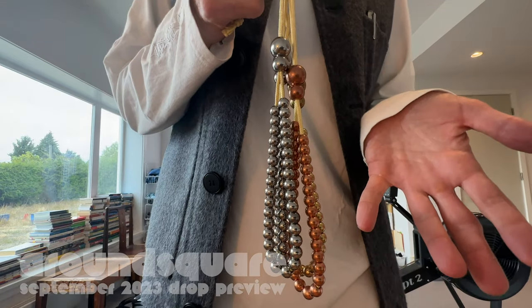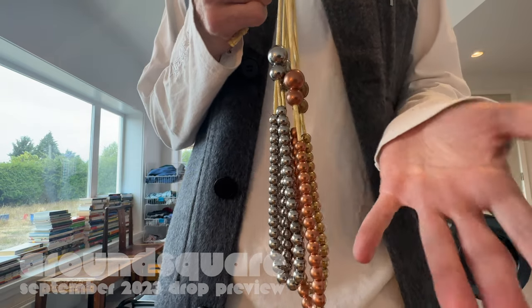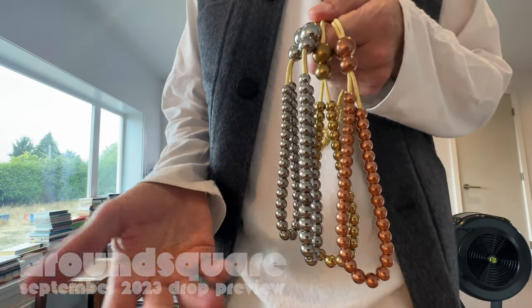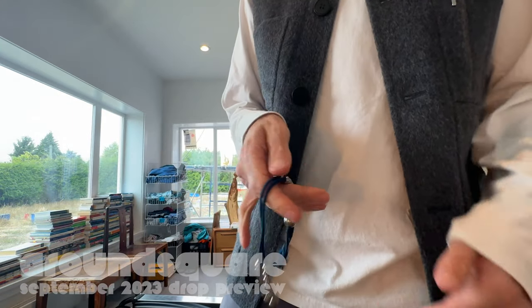Price-wise, these are going to be a little bit closer to the short form setup, which I think has 29 beads, compared to the long form. So if you like the idea of a long form set, but the price is a deterrent because those have so many beads and the cost adds up, these might be a good option for you. I think that's it for that set.